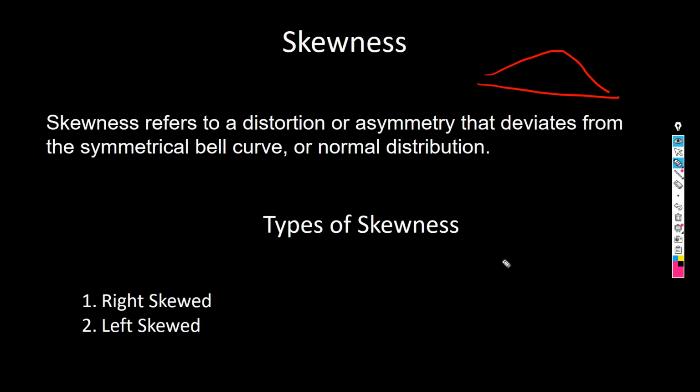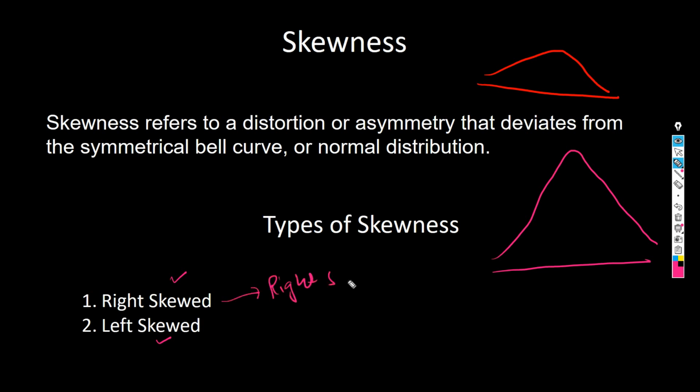Remember one thing, our Gaussian distribution always looks like this, right? And it has some properties, like the empirical formula, and we have discussed these properties in our previous video, so try to see over there. There are two types of skewness: one is right skewed and one is left skewed. In this video we are going to see right skewed, without implementing any Python code.